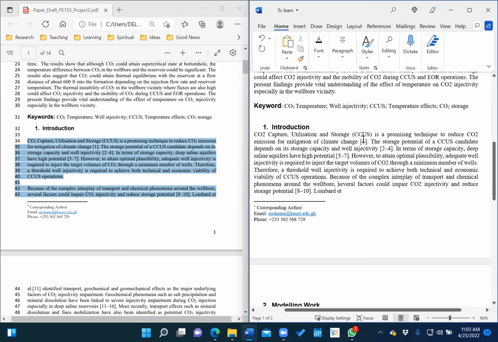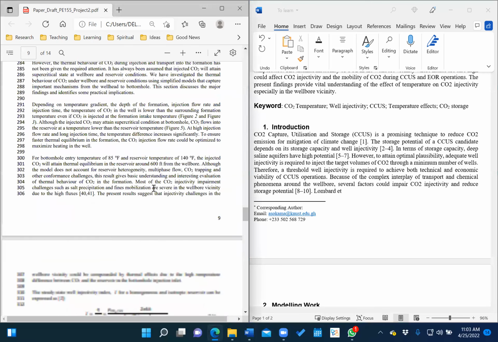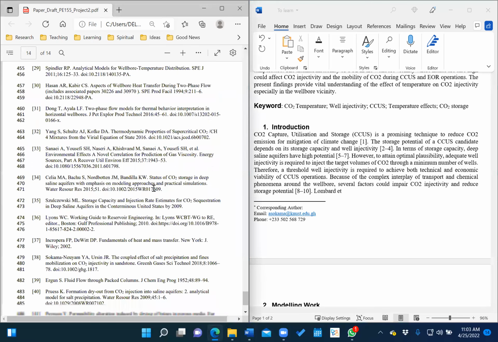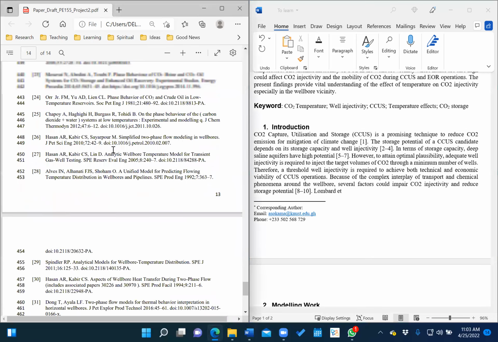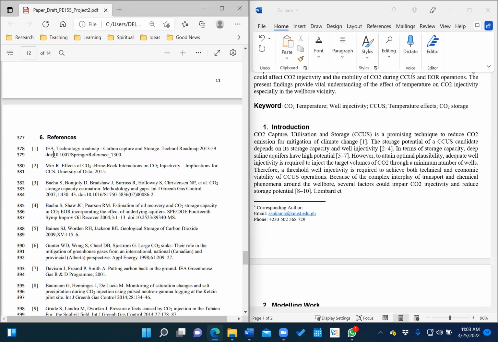Now you see all these: 1 in bracket, 5 to 7 in bracket, 2 to 4 in bracket, 8 to 7 in bracket. They are all references. What kind of references are they? They are all here. Okay. These are references. Okay, so reference 1 is IEA, Technology Roadmap.